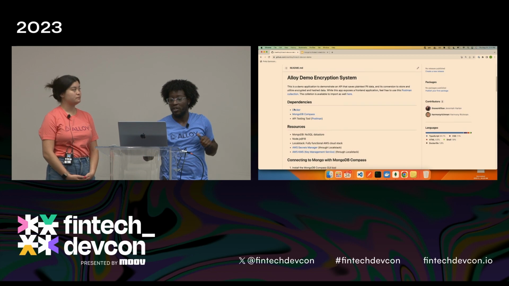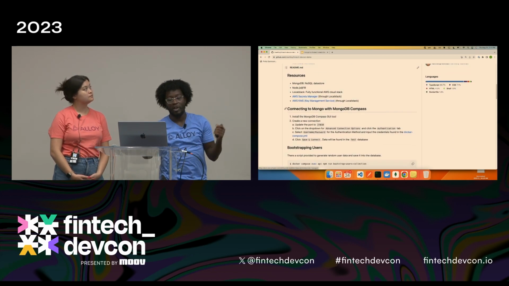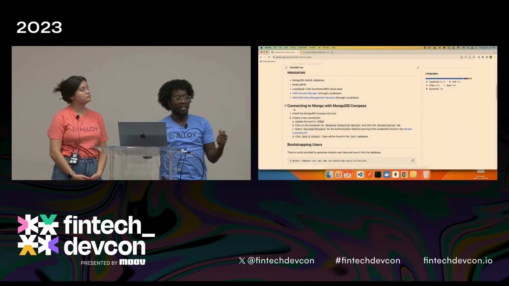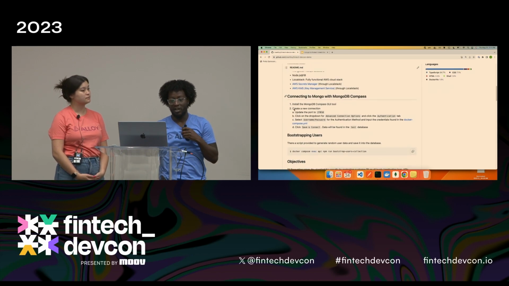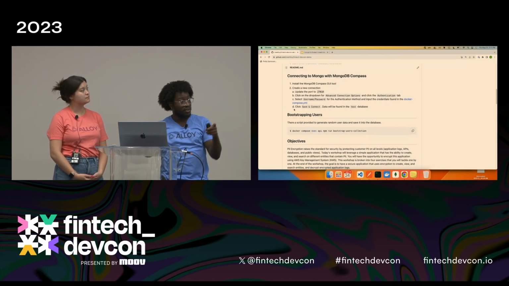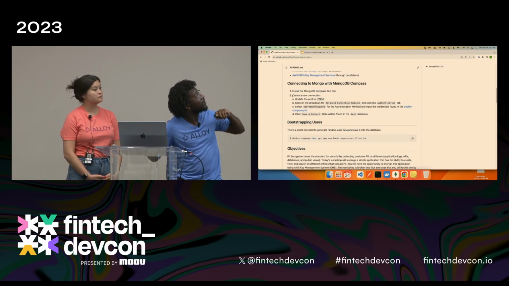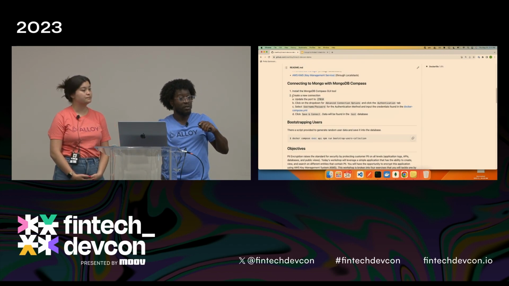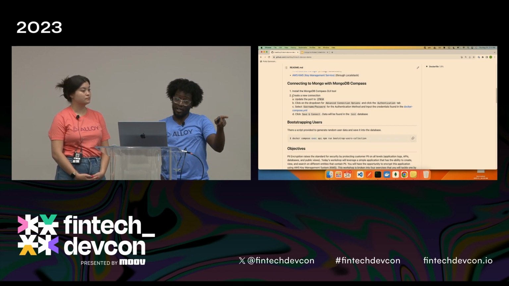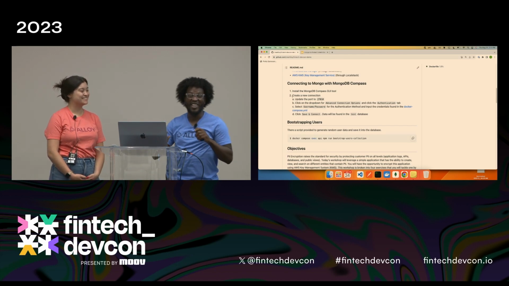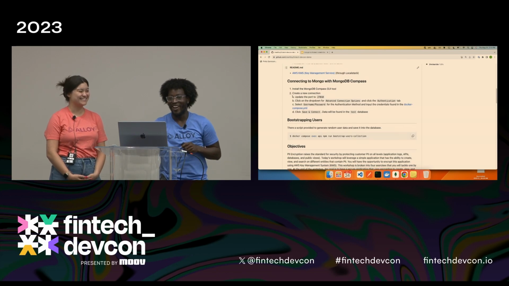Okay, cool. Yeah, so in the README I also have instructions on connecting to the database with MongoDB Compass. That part's not working for me, connecting to Mongo with those instructions. Okay. So I don't know. You got time to look at what I'm doing wrong? I do. I have an hour and some time.